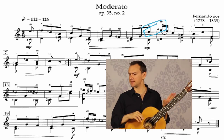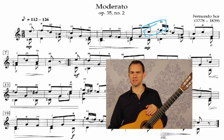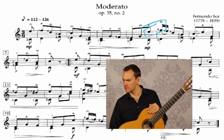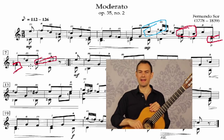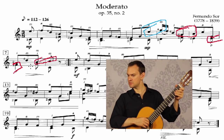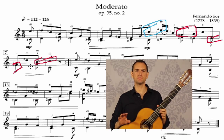Now here's something really interesting in this line, and that's the half steps. We approach a lot of these harmony changes by a half step, and half steps are interesting. I would just go through here and mark the half steps. Here's a B to a C, that's a half step. Here in the bass we have an E to an F, that's a half step. Here we have a B to a C, that's a half step. So really we're outlining each of these harmony changes by half step, and that would be an interesting thing to play with. So just play 1, 2. And that's just playing the half steps.